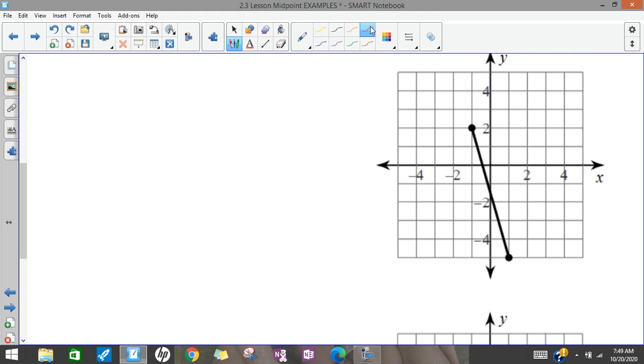So I'll do the same thing here. I'm going to identify the coordinates, so -1, 2, and 1, -5. And then I'll label that this is x1 and y1, x2 and y2. And when I find my midpoint, and I'm going to write this every time, I'm going to average the x's and then average the y's. I'm going to put it in parentheses so that I remind myself midpoint is a coordinate. So it has to have an x and a y. It has to be in parentheses.